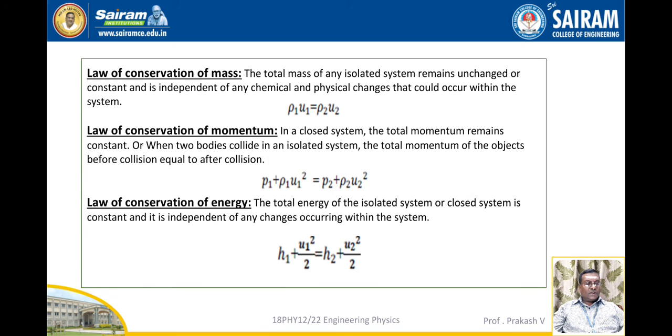In the next slide, I am going to explain the laws of conservation of mass, momentum and energy. Now let us consider a shock wave which is propagating with a speed w in a shock tube. The conditions of the shock wave at the downstream end can be determined by solving equations for conservation of mass, momentum and energy as applied to the shock region. These equations are also known as the Rankine-Hugoniot equations. Now let P1, ρ1 and H1 be the values for pressure, density and enthalpy of the gas before the creation of shock waves, and P2, ρ2 and H2 be the corresponding values after the paper diaphragm ruptures. Let U1 be the velocity of the gas in front of the shock wave and U2 be the velocity of the gas following the shock wave.